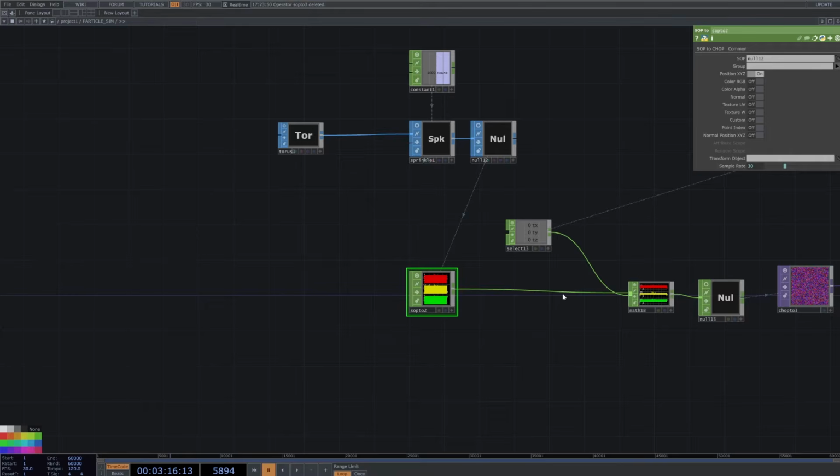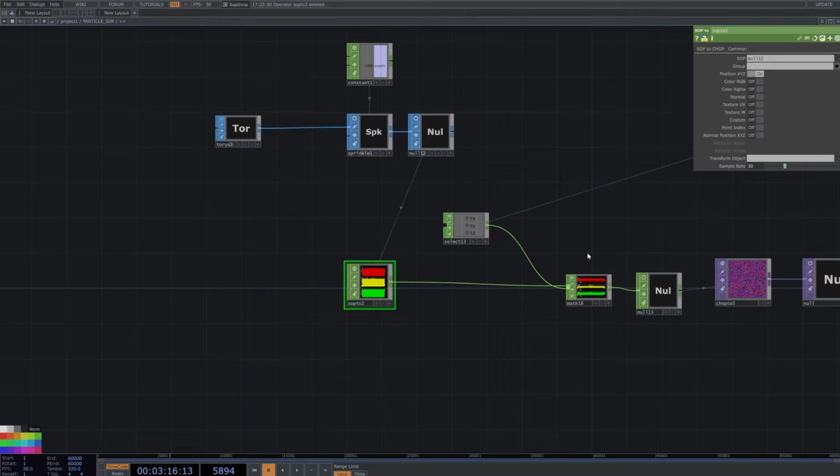Also, it should be worth noting that when I click on any of these nodes, feel free to pause the YouTube video and make note of any differences I might have. A lot of them are creative differences, but feel free to copy it down to a T if that's your preference, or just, again, download this exact file from the link below.